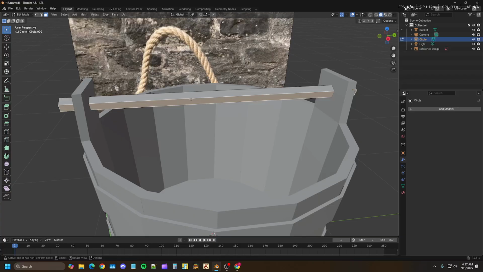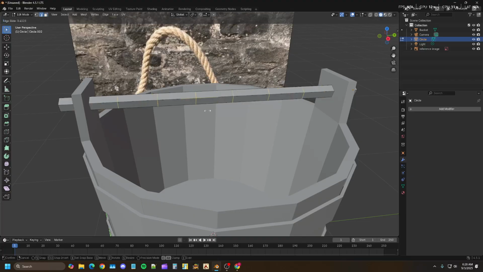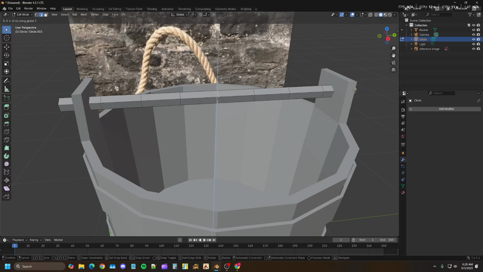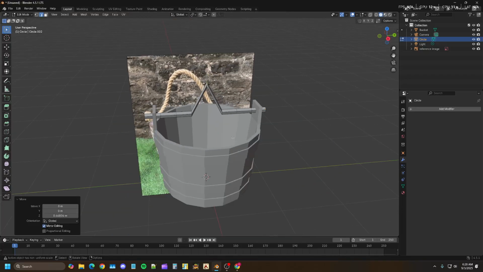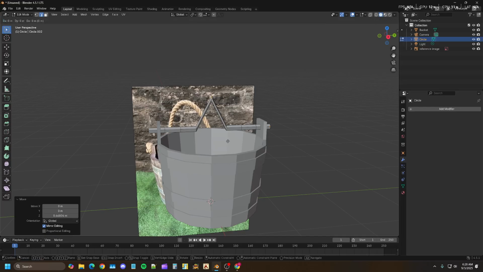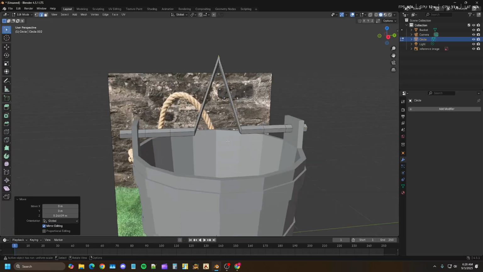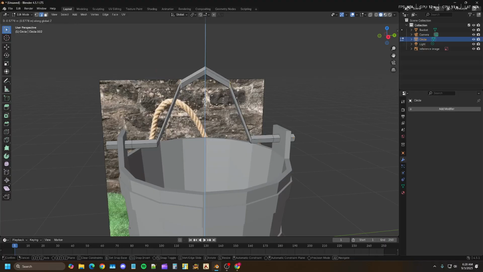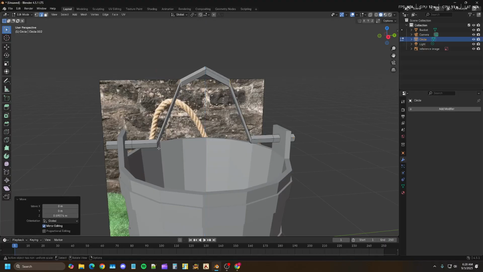Alright, so I'm going to add a whole bunch of loop cuts here. We're going to need at least, let's go with like that many. There we go. And then I'm going to drag this one up until we get relatively close to where we want that to be. There we go. And then I'll grab these two. Something like that.